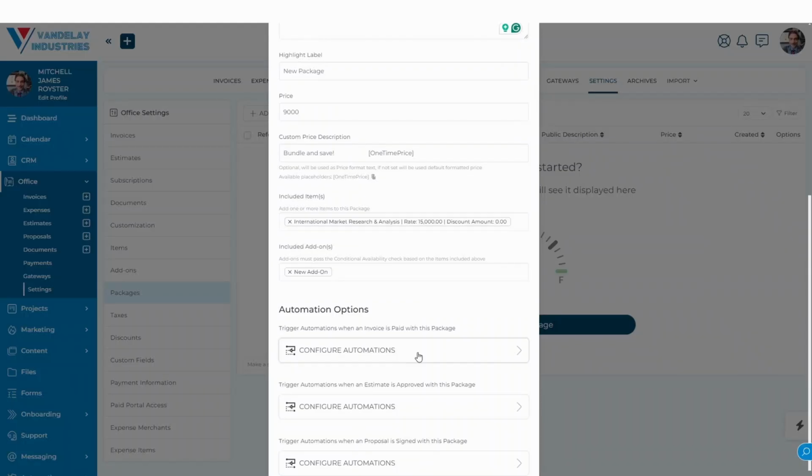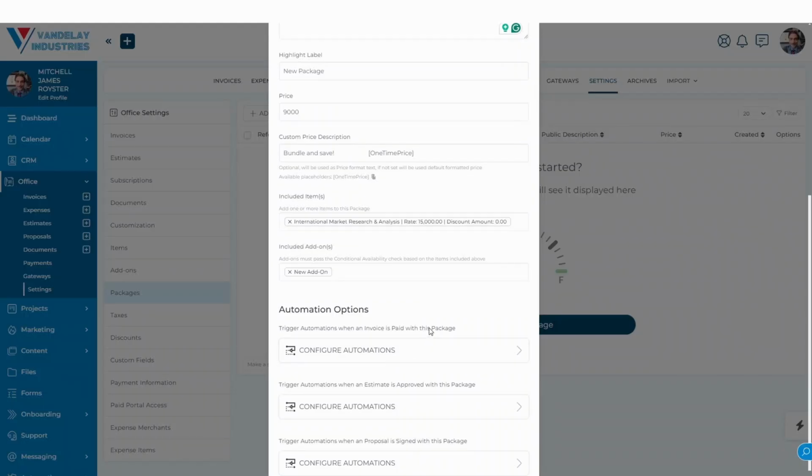And so the result would be kind of a Russian nesting doll, so to speak, of automations. You can have an overarching automation with respect to this package, and you can have what I would refer to in this case as mini automations or sub automations. That's obviously not an official SuiteDash term, but it makes it easier for me to remember the granularity that we can achieve with the checkout form and the different automations for items, add-ons, and packages.